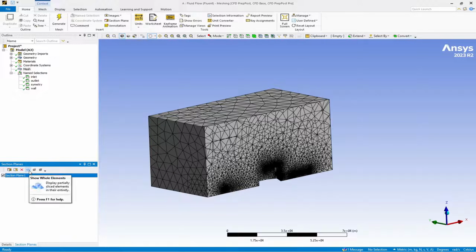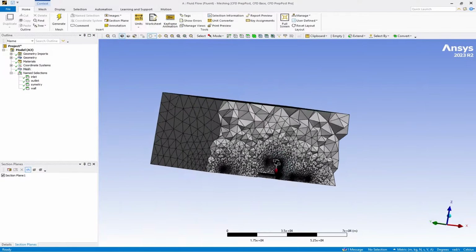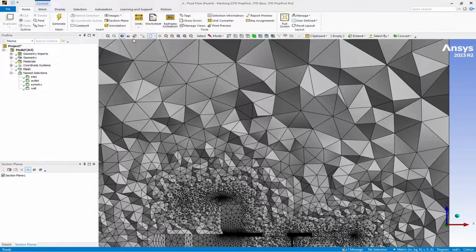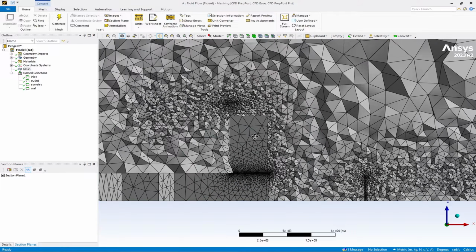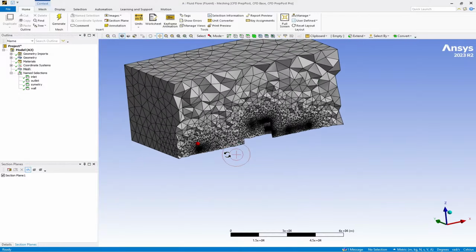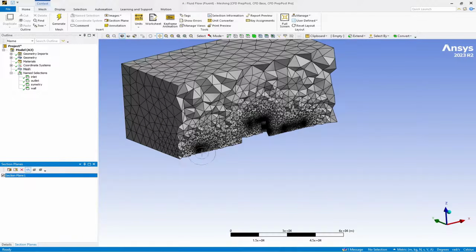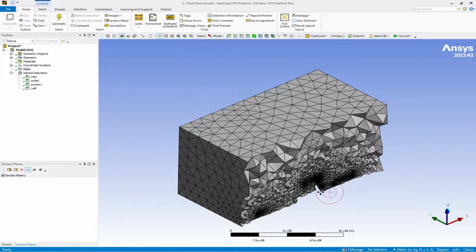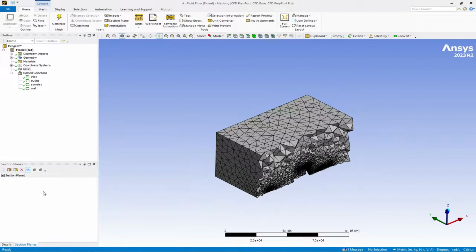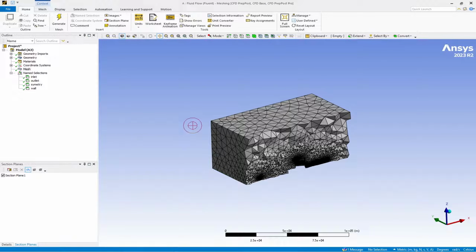I select it, and here I select the show whole elements, and this will show you the 3D types of the mesh file, and you can check the elements. Okay, that's it, and let's get back into the Ansys Workbench software.